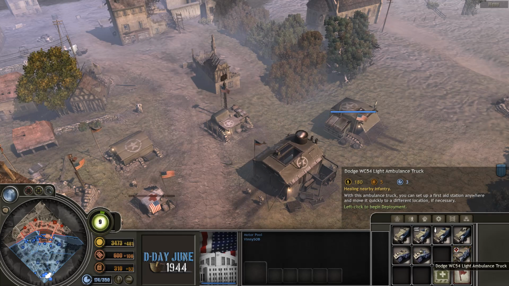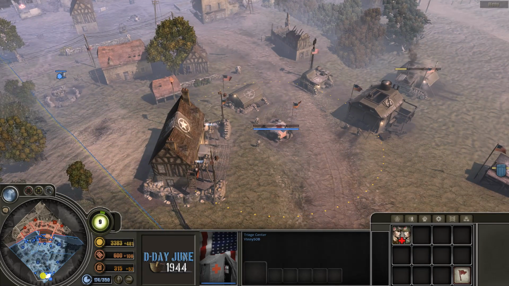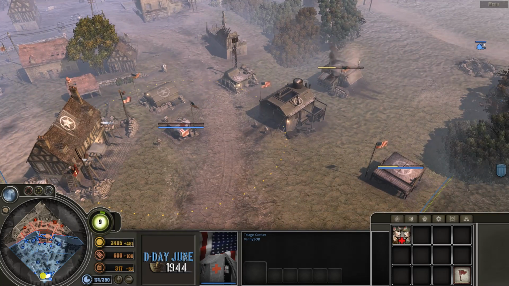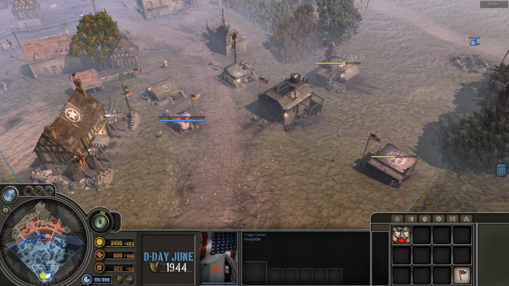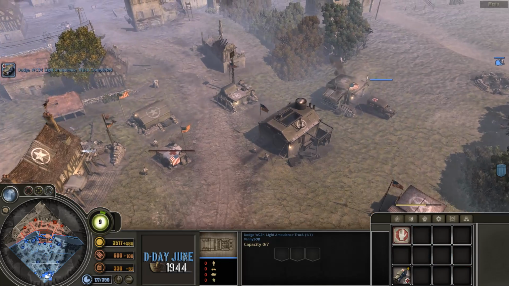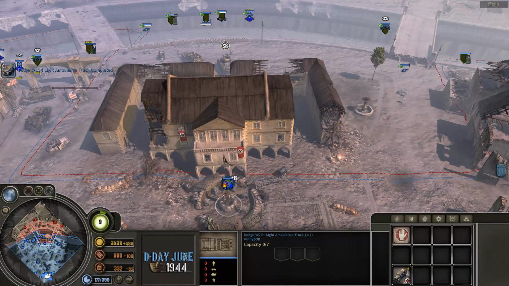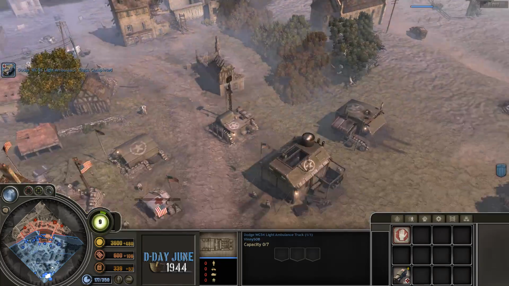Here, one of the things that was showing that would highlight if you pick this doctrine is the light ambulance truck. We'll build one. It's basically a mobile triage center. You can move it around. I believe you can even put guys in it and transport them around, but we'll put it over somewhere and just use it to heal. It's not a bad thing, and it's 180 bucks. It's pretty cheap. So I'll just move it over here. Let's get in there, and you can see there's a little first aid drop down here that just makes it stationary, and then it starts healing.